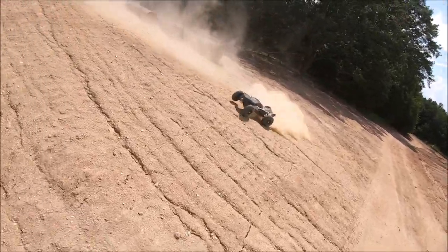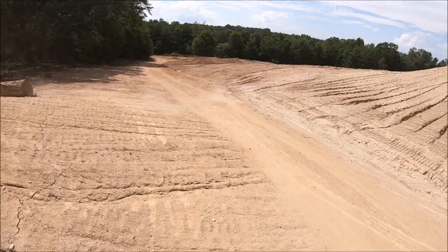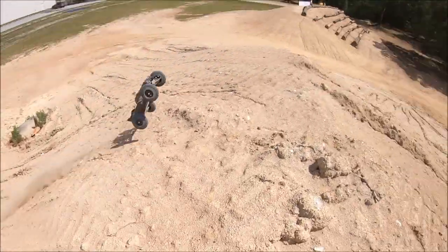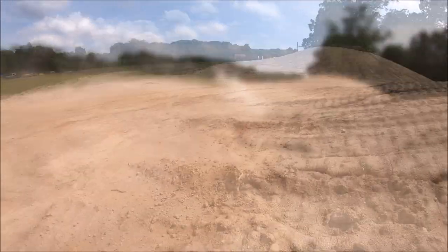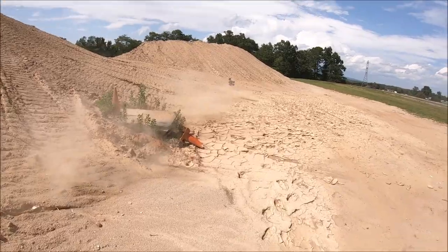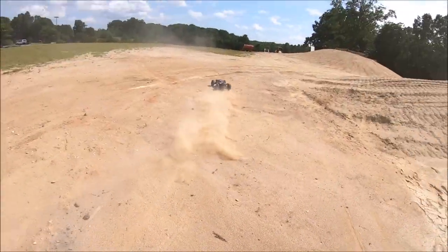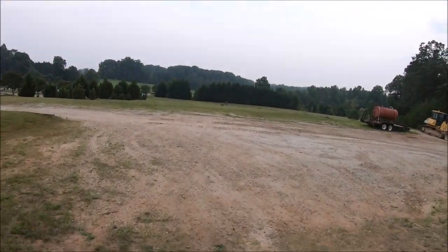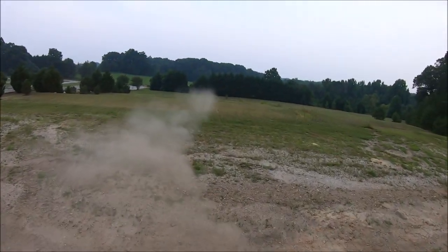Can't see it for the dust. There's a big concrete drain right there, by the way. Oh, right down the hill. Just barely.